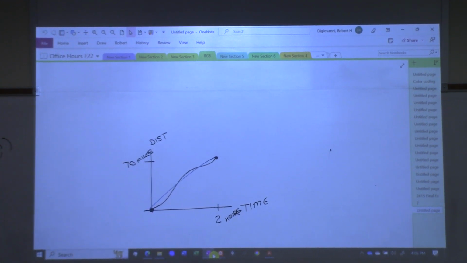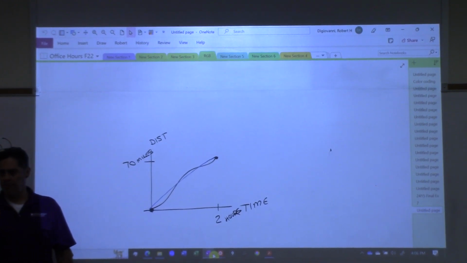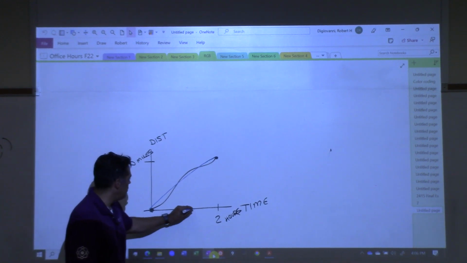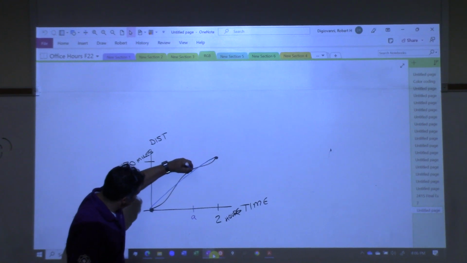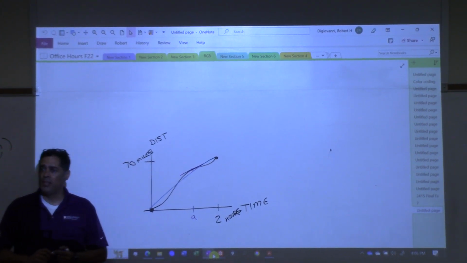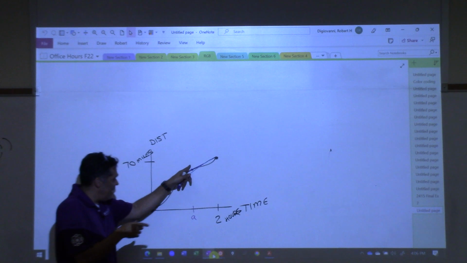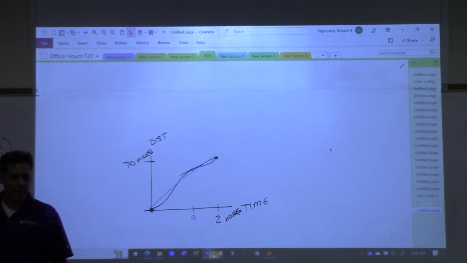The slope of a tangent line is what we call the instantaneous speed. So if I say, go to some point in your trip, let's say right here, call that a, then whatever the slope of that tangent line is, is the speed you were going at that instant in time. If you look down at your speedometer right then, your speed on your speedometer is your instantaneous rate of change. It's your instantaneous speed.